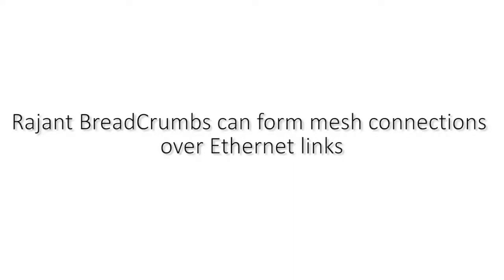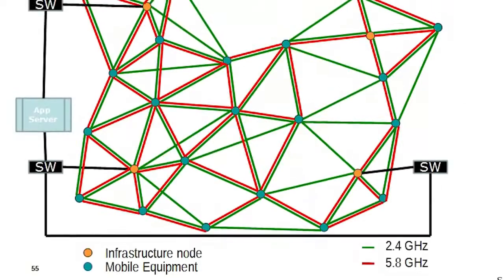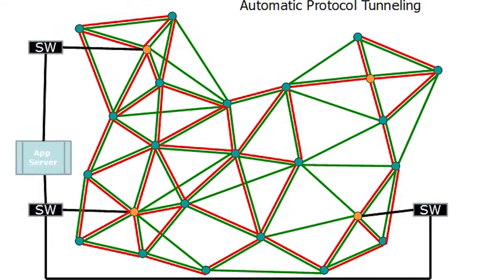Breadcrumbs can form mesh connections over Ethernet links. Here we have a modified diagram of a Rajant kinetic mesh with three Ethernet switches marked by dark boxes, and in this diagram consider them all to be on the same network segment. The best thing you can do for a wireless network is to get packets out of the air and onto a wire, freeing the spectrum for other traffic. And by making mesh connections over Ethernet, we enable that. This allows for multiple ingress points, in fact unlimited ingress points, and automatic failover if there are any issues with the Ethernet network itself.